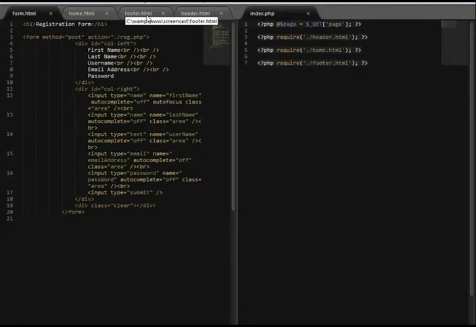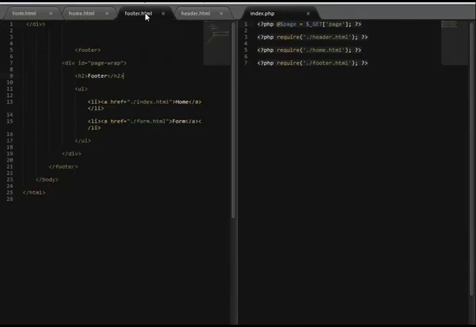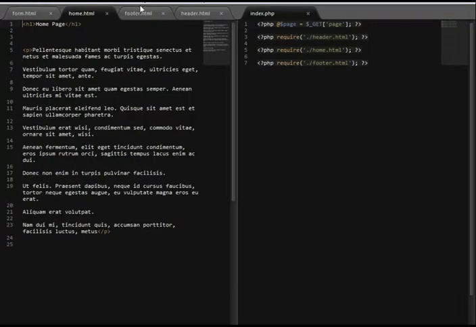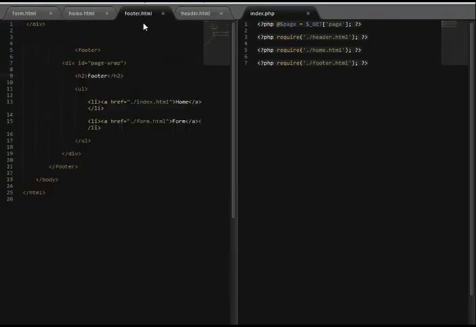Now here's an example already of how this is going to be a much easier system for you to maintain. I've got to change the footer links. Before I'd have to change it in multiple places. Now I just go to footer, and here is the link, and all I do is change it once.